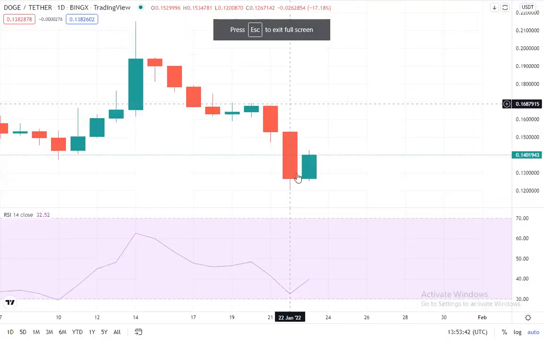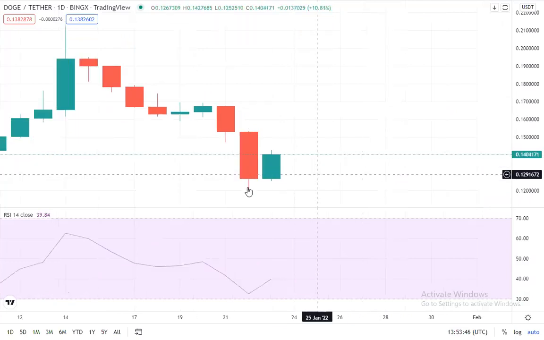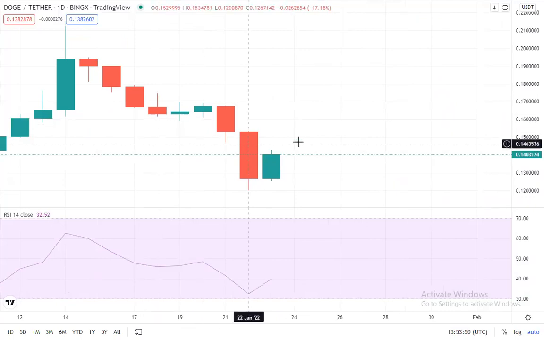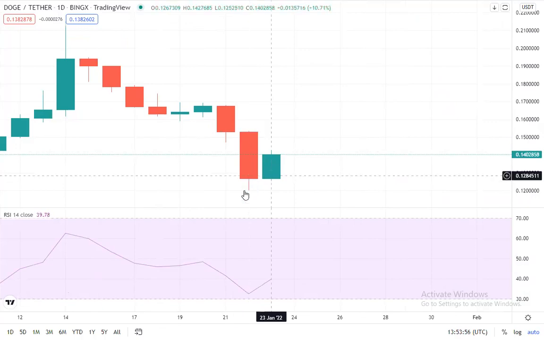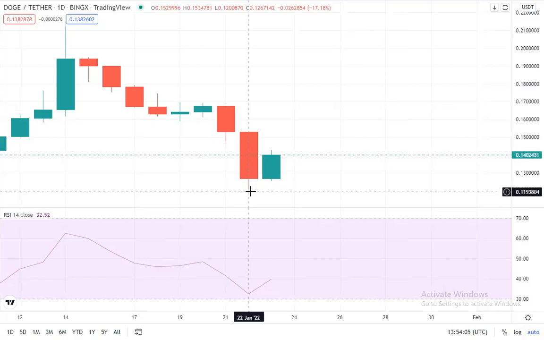Trading is very, very interesting. Now, you see this wick. Let me show you. Let me go to the one that has a wick. You can see at this one, there's a very tiny wick where my mouse is. Now, I said this is the wick, W-I-C-K, right? They are the high and low. So this low is the lowest recorded price for January 22, which is 0.12.